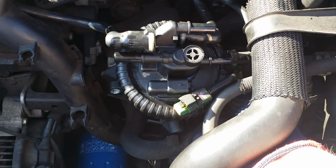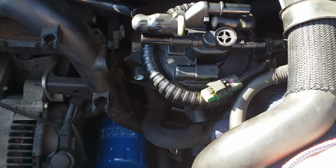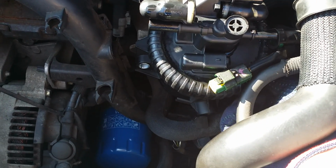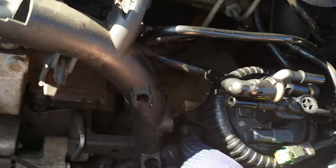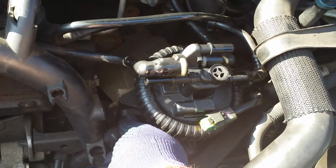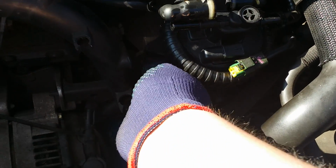I say, looking at the time on the camera, it took me less than 10 minutes, less than 5 minutes to get it off. As I say, if you haven't done the job before, it's not too much of a problem. It's quite an easy change. Just pop the bolts in finger tight, make sure you don't cross-thread the bolts.